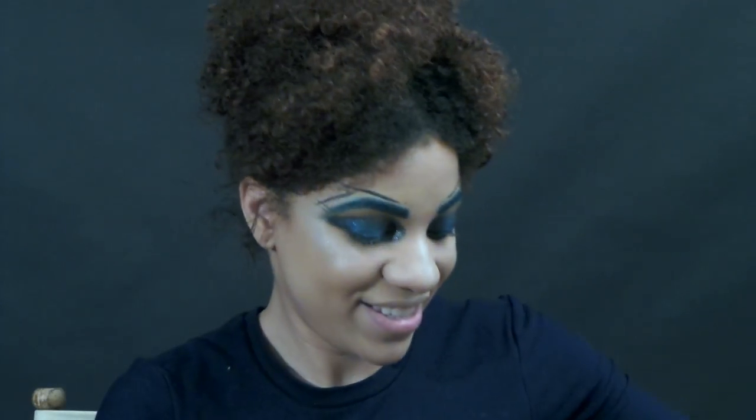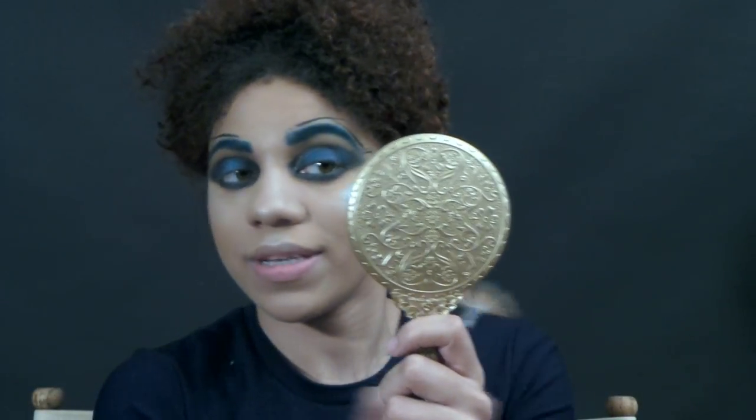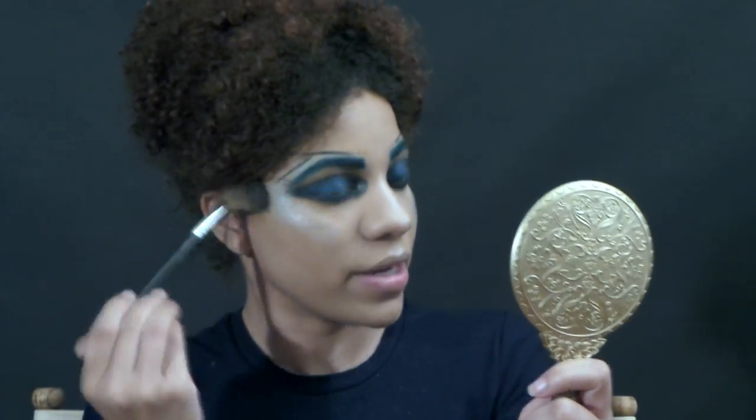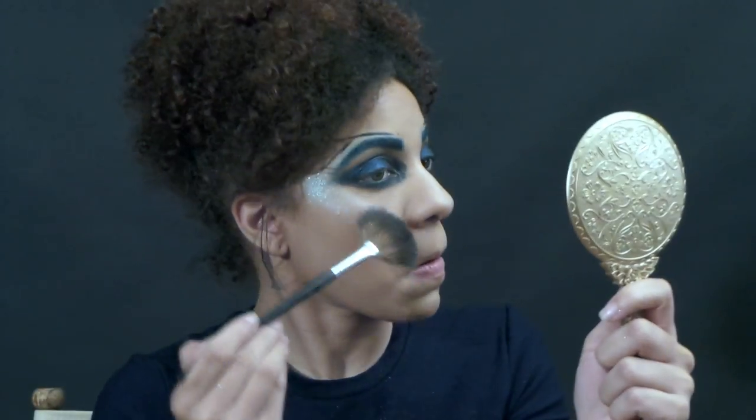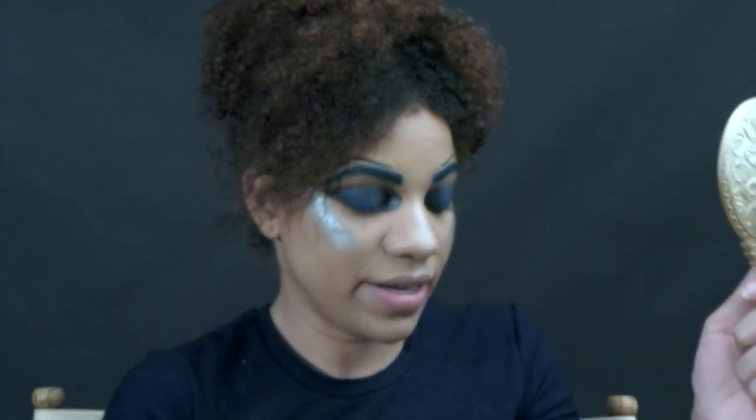So I'm actually just gonna pour a little bit of this right into the lid, right into the top of the lid here. And we're going to take our fan brush and we are just gonna go in and highlight to the glowing blue gods. Take that excess off, guys, and just blend. Blend up. You see how that looks? That's what we want. We want it to be really intense for this kind of makeup. You can blend it out more if that's what you prefer, but we definitely want this blue, crazy, iridescent look.